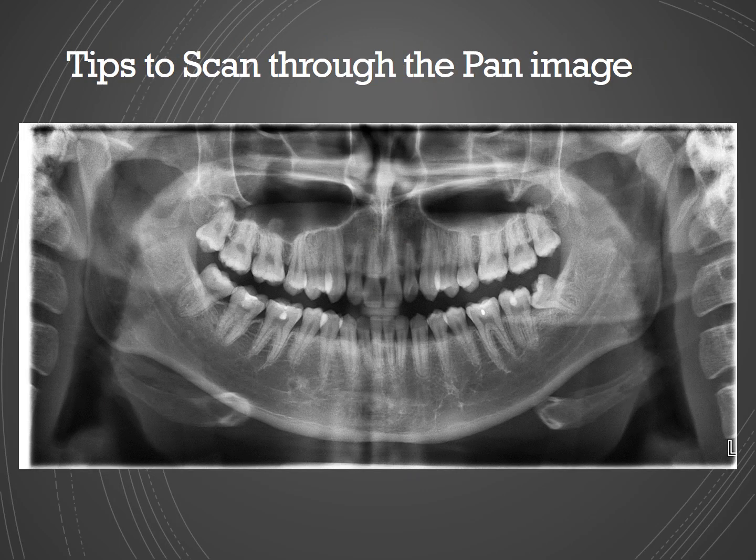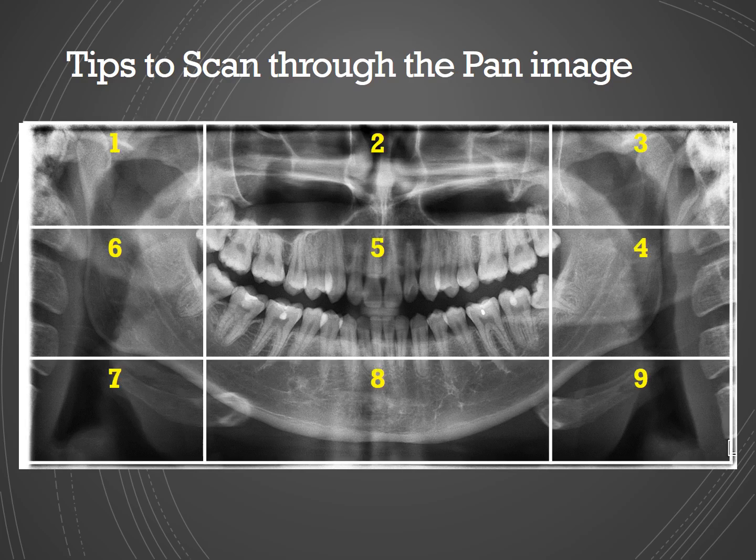So, there are some tips to look through a panoramic image when you're looking at a flattened out image of your teeth. Number one is to divide this panoramic image into 9 segments for ease of diagnosis and so that you do not miss out any of the findings. And move on from the first part to the second, third, fourth, fifth, which is the area where the dentition is, sixth, seventh, eighth, and then towards the ninth. So essentially, your eyes are scanning from one corner of the image to the other corner in a grid pattern where you've divided it into 9 segments.